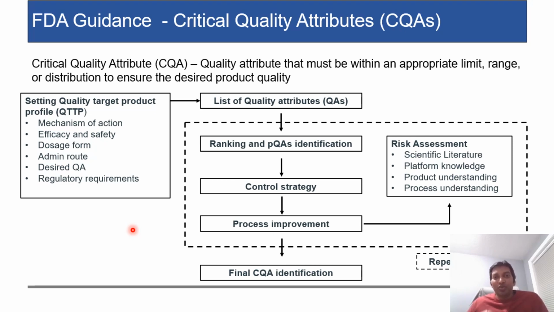Once you define all those things, you come up with a list of quality attributes, and you give them scores based on the criticality, and you rank them, in such a way that whichever gets the highest score will become a very critical quality attribute which needs to be really understood from the product itself. Once you define those critical quality attributes, you might not have more information about that quality attribute from the product itself, so that puts it at a higher risk.